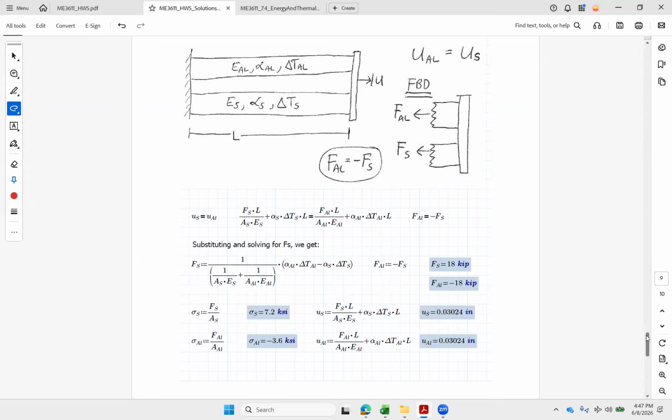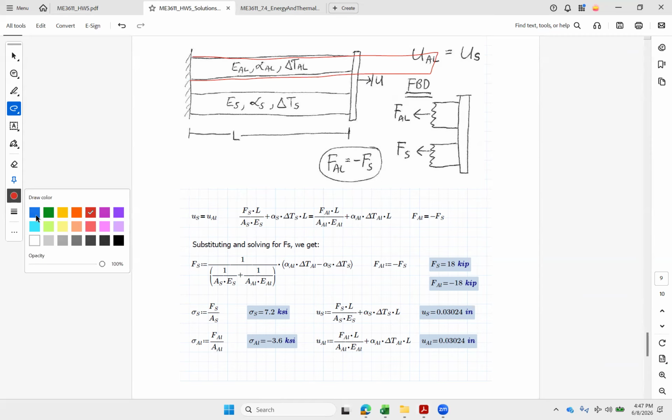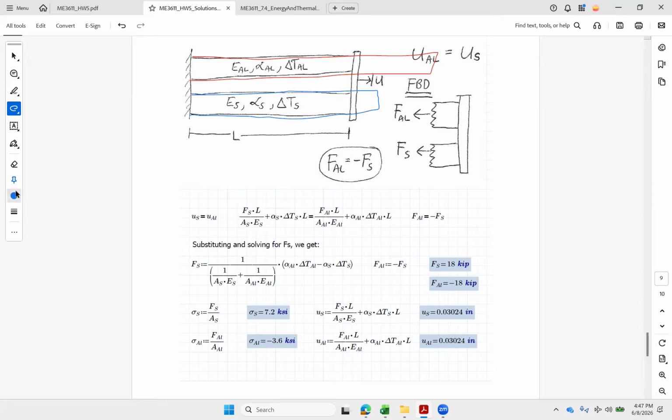If we do our quick sanity check, the aluminum got heated up more and has a higher expansion, so it wanted to go way out here. The steel got heated up a little bit, but it also had a lower alpha number, so maybe it only wanted to go to right here. And in order for them to be stuck together with those big retaining pins, one of them over here and one of them over here, I'm going to have to push back on the aluminum to get it over there. I'm going to have to stretch the steel out for them to be in the same place. So I should definitely get tension on the steel, compression on the aluminum.